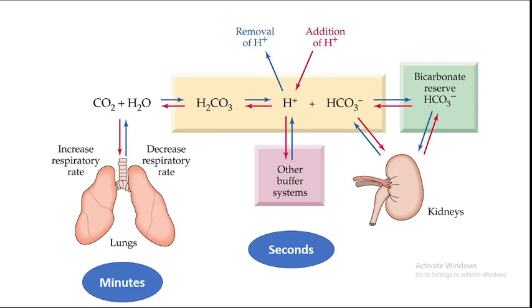Then after a few minutes, the lungs will take over this buffering activity of getting the pH back to normal, and the respiratory rate will increase and it will try to eliminate the carbon dioxide and get the pH back to normal. After a few days, the kidneys also start to work and will work at maximum capacity in about 3 to 5 days. It will try to reserve more and more bicarbonate and eliminate the H pluses. So likewise, there is this nice balance in our body to buffer or compensate if there is any acidosis or alkalosis.